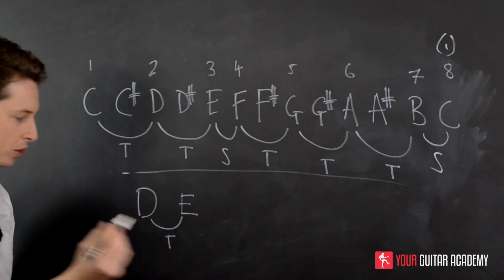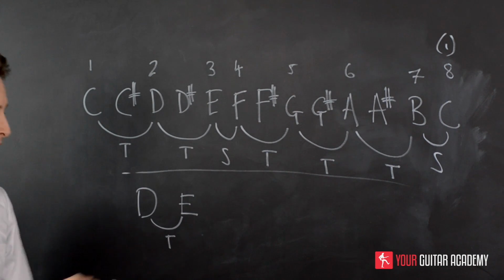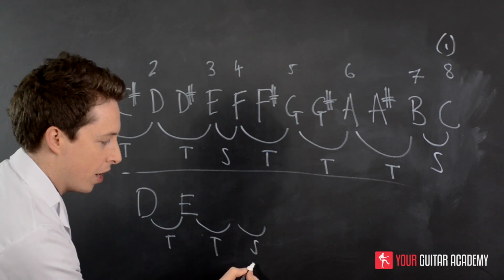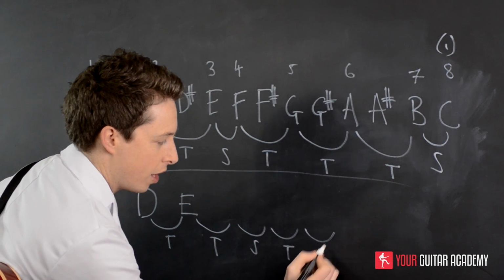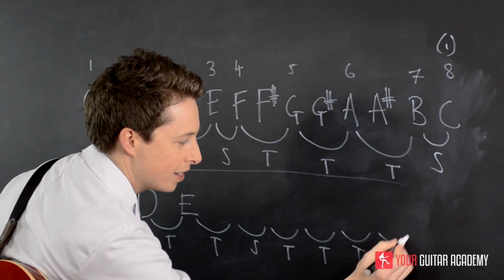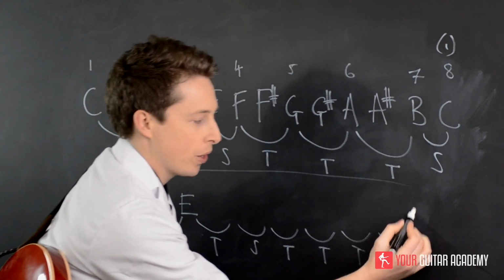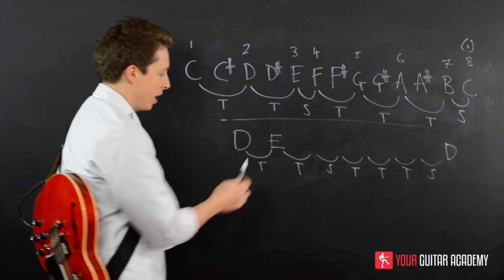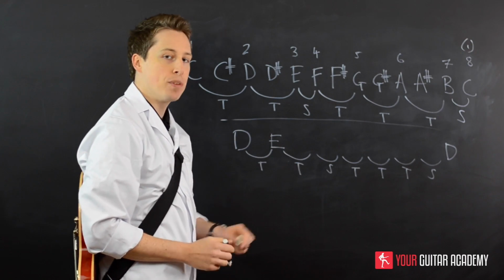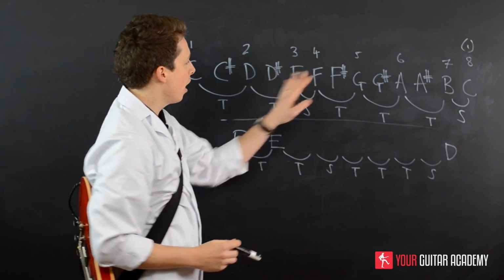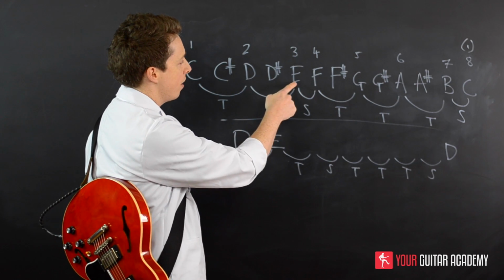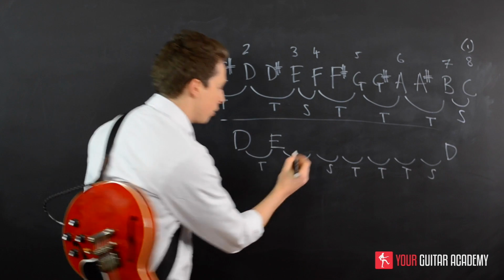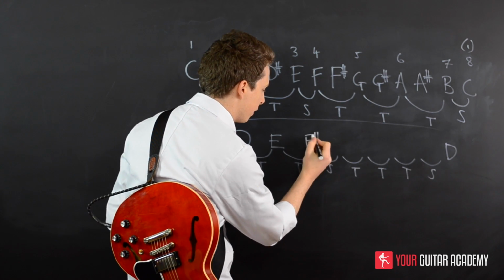Then tone, tone, semitone. So I'll tell you what a good idea and a good practice is, just write out the formula first. So tone, tone, semitone, tone, tone, tone, semitone. Okay? And if we've got it all right, we should end up on a D again at the end there. Okay? So we're on an E, and we're going to go a tone up from E. Okay? So let's just have a little look at our full thing here. We're on E. Now, a semitone up would be F, a tone up would be F sharp. Okay? So this is going to go to F sharp.